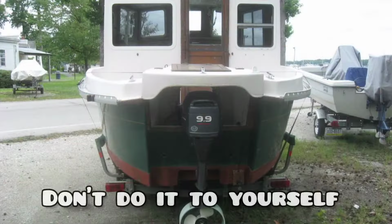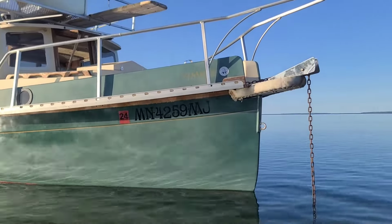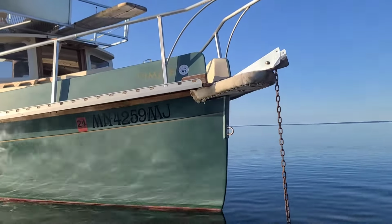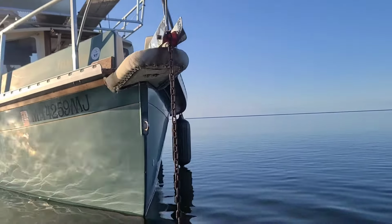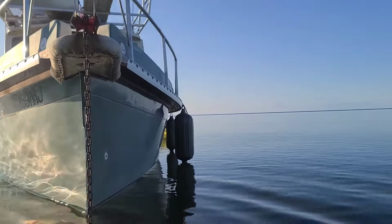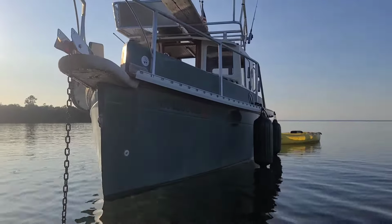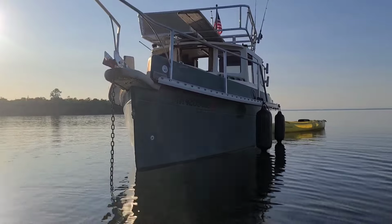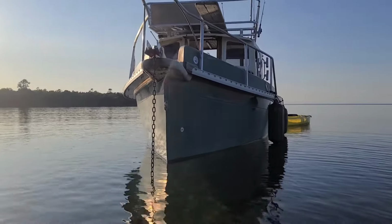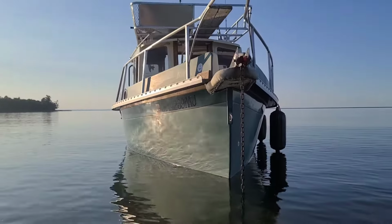Now, of course, they'll be moved around by a lot less horsepower. You can use a 9.9 and people have, but that's going to be in slack water. As soon as you hit some current, as soon as you hit some weather, as soon as you're beating against some waves or all three at the same time, you're going to really wish you had more horsepower. Especially if you're going really low, like 9.9 or 15, you're probably just going to be turned around. You're going to have to go back, or throw anchor. It's always nice to have more horsepower than not enough. Of course you can overdo it.